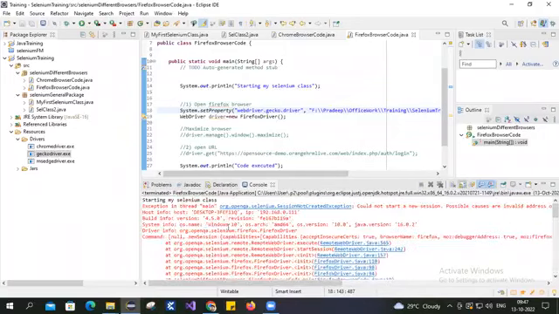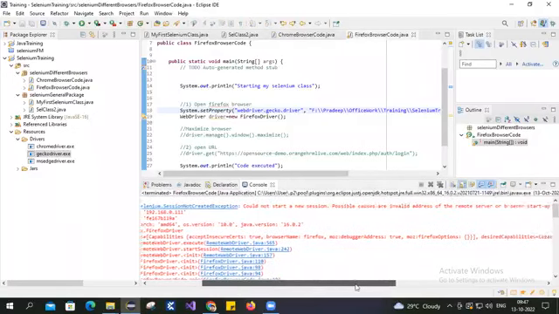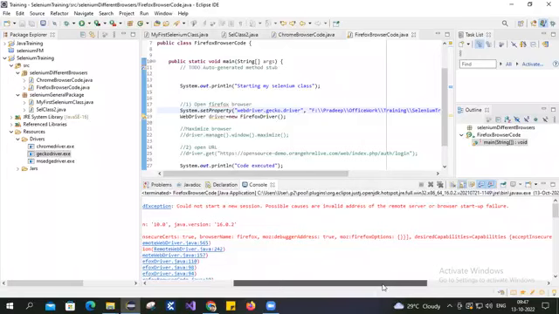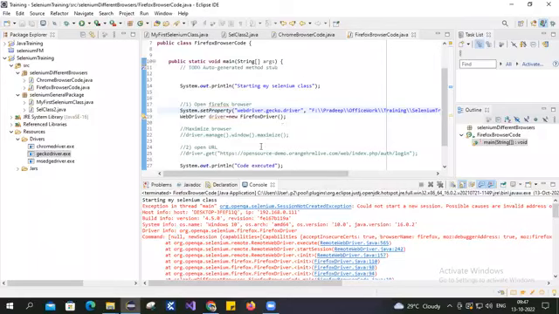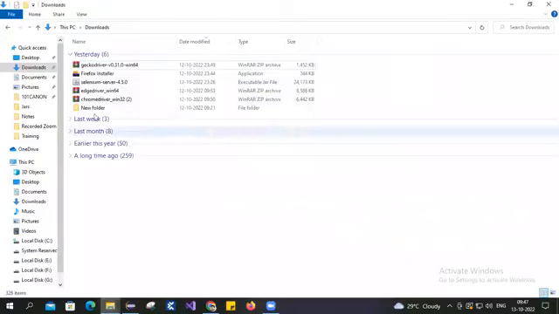There is some issue. What is that? Could not start new session. Possible causes are invalid address of the remote. Okay. For the Firefox driver, which one did we download? I've downloaded this 64-bit, right? Yes.